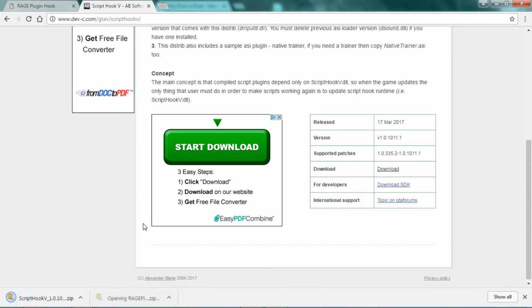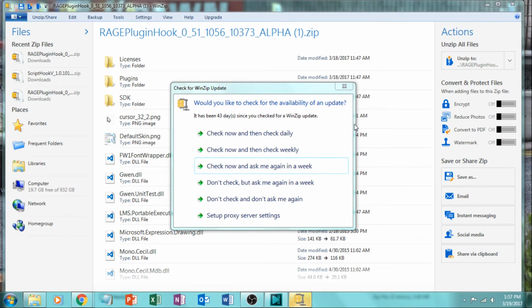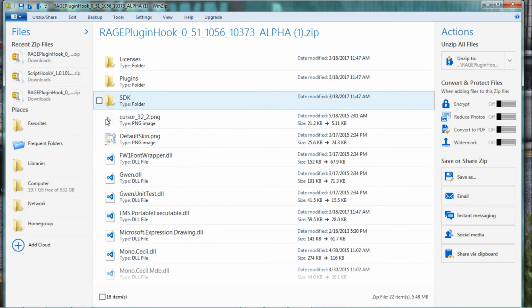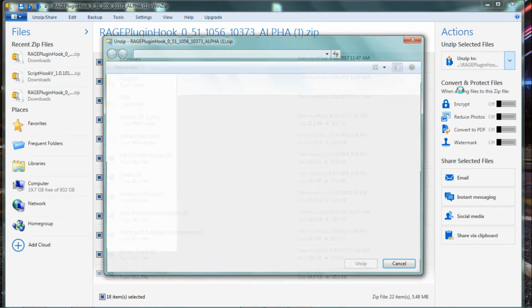All right, so I'm going to take my Rage Plugin Hook, which you usually need something like WinZip, WinRAR, whatever you like to use, something that can extract it. For those of you who are not super techie, what this basically is: you jam-pack a whole bunch of stuff in a little tiny suitcase, put it on the internet to save space, and then when you get that downloaded, you unzip it, and it basically makes everything explode from your suitcase, which is basically spring-loaded. It's just a way to compress something, in case you didn't know.